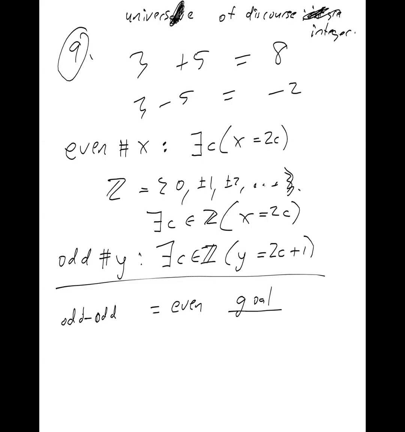So let me write a quick proof for you and you make sure you memorize this, or if you want to, you can try to think of a way to rephrase it, but probably it's better to just memorize it. So you always start with the word let when you're proving something like this. So let A and B be two odd integers.